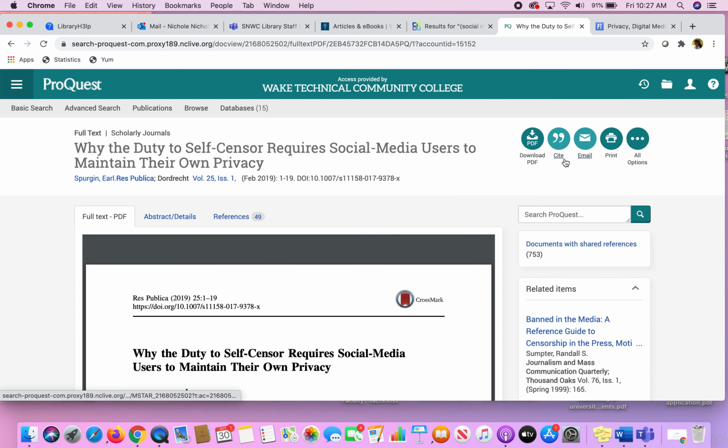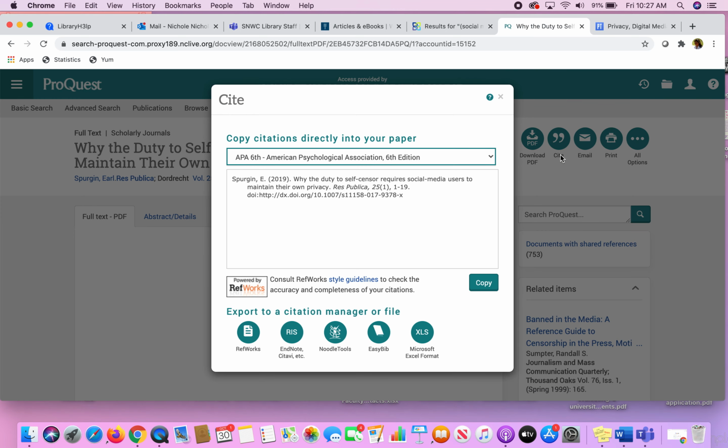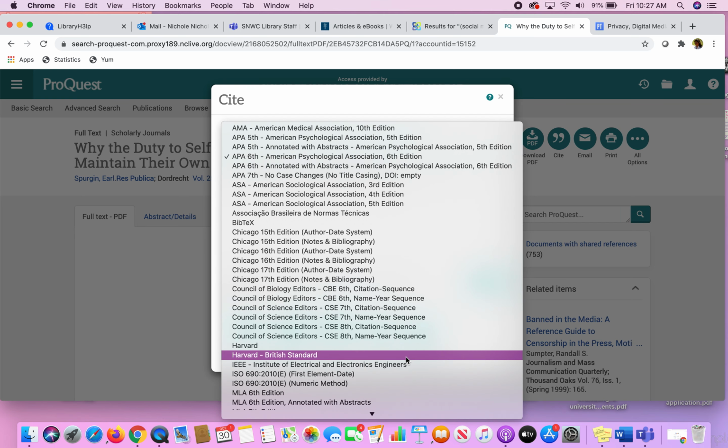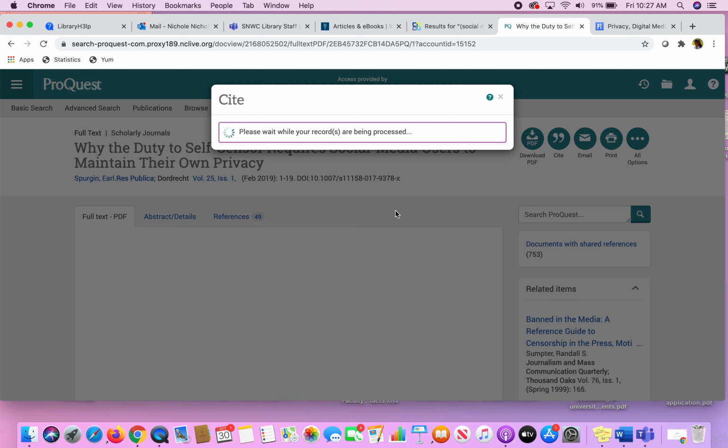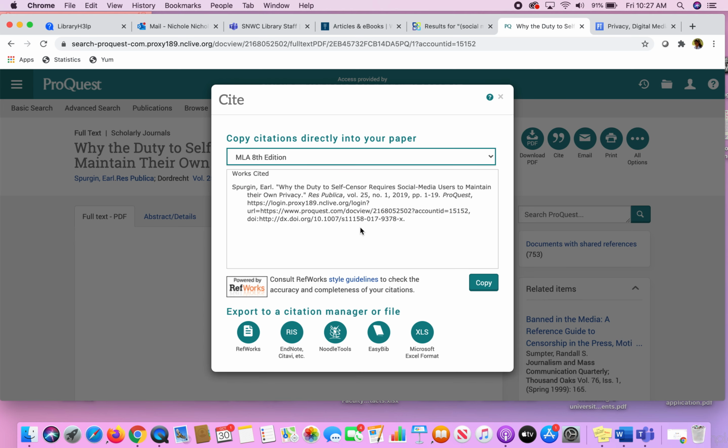Okay, also, speaking of citations, if you want the citation for this article, you can click on the button there and set your style. Again, we're going to do 8th edition MLA, and this will update to the citation in that particular style for that article. I recommend that you don't use these as your end-all citation.